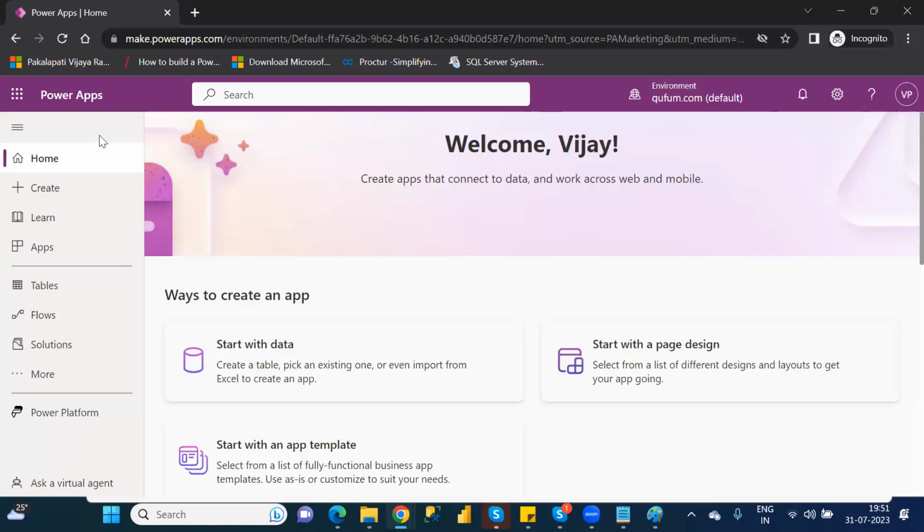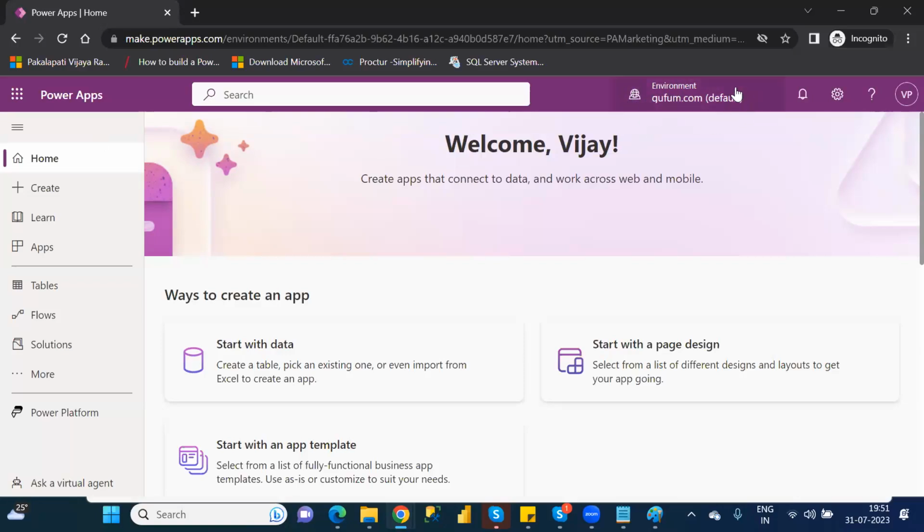Understand? So after login to that application, first you need to create an environment. You must create an environment, because this is the default environment. What is that?